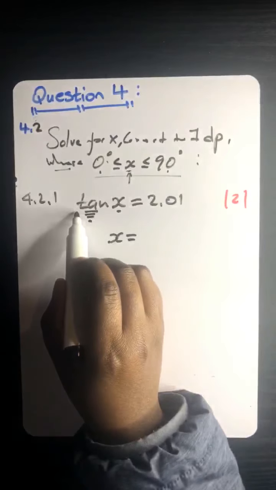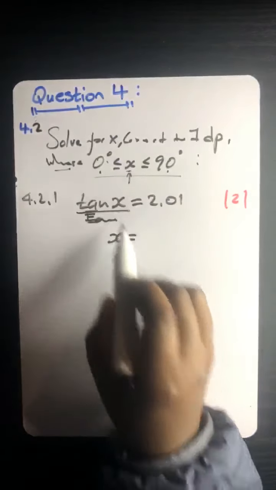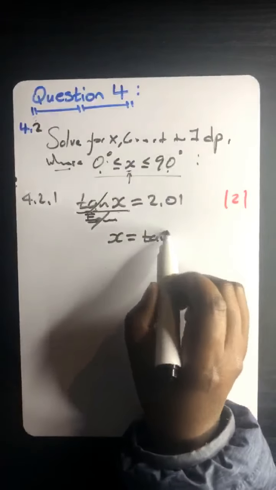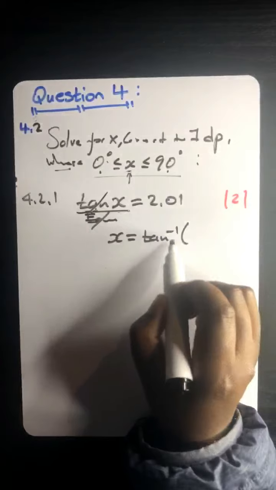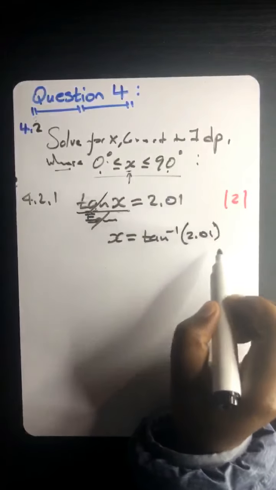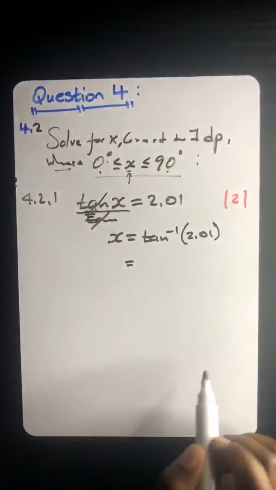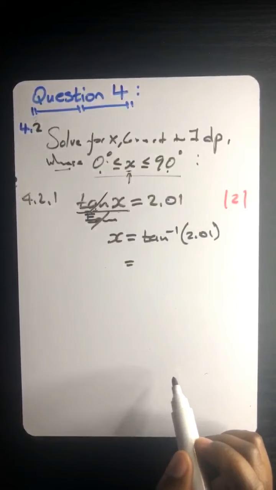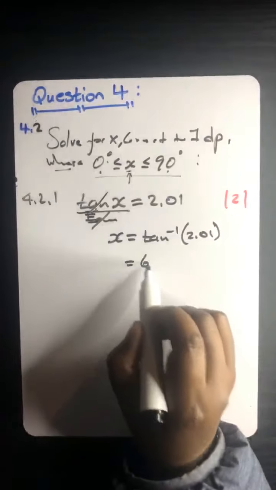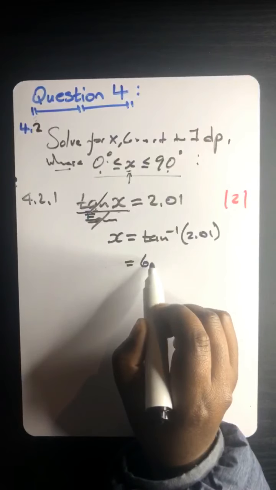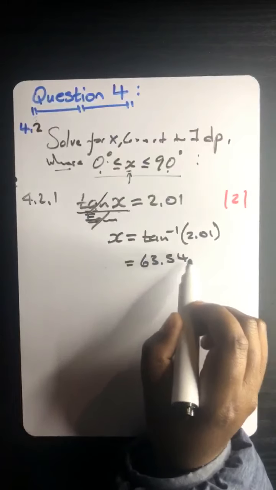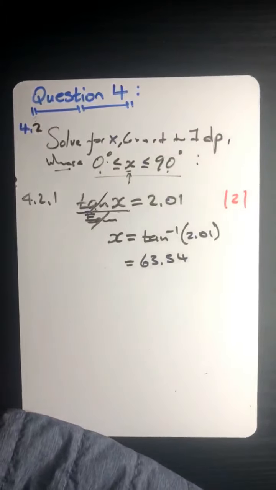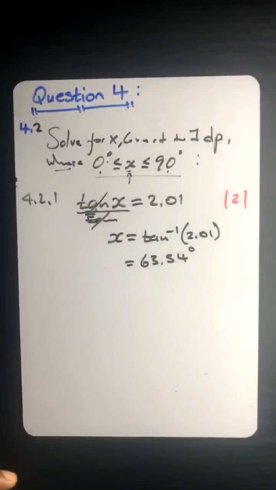But with a trig ratio, you cannot divide by tan so that it cancels. You do it as you guys call it arctan, I think. So you do the second function of tan, 2,01, and then you get an answer. What are you getting there as your answer? It's 63.54. Are you all getting the same answer? What is it? You got 63.54, Dumsa. Yes, degrees. Are you guys getting the same thing? Yes, sir.